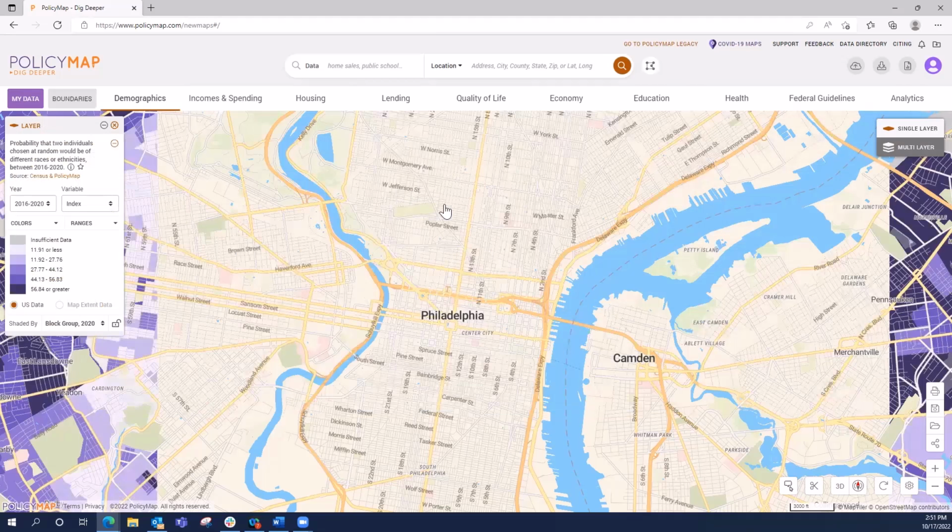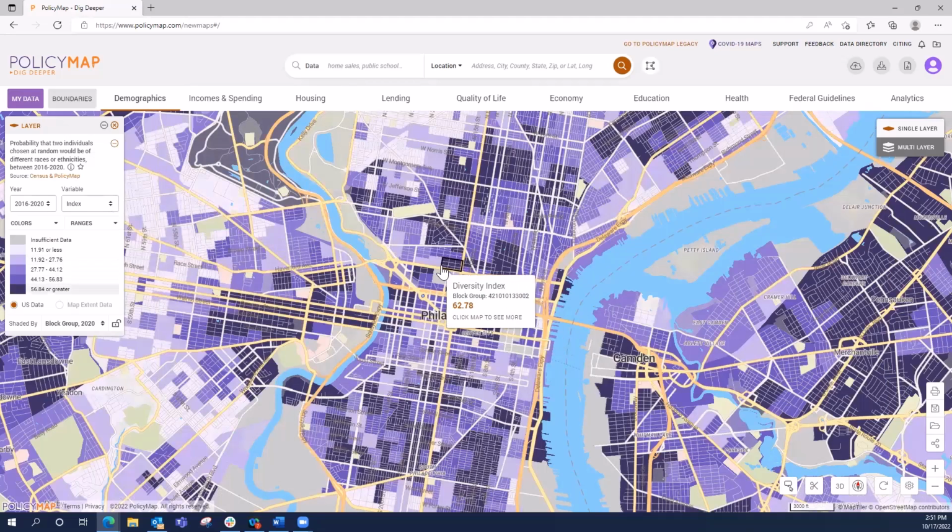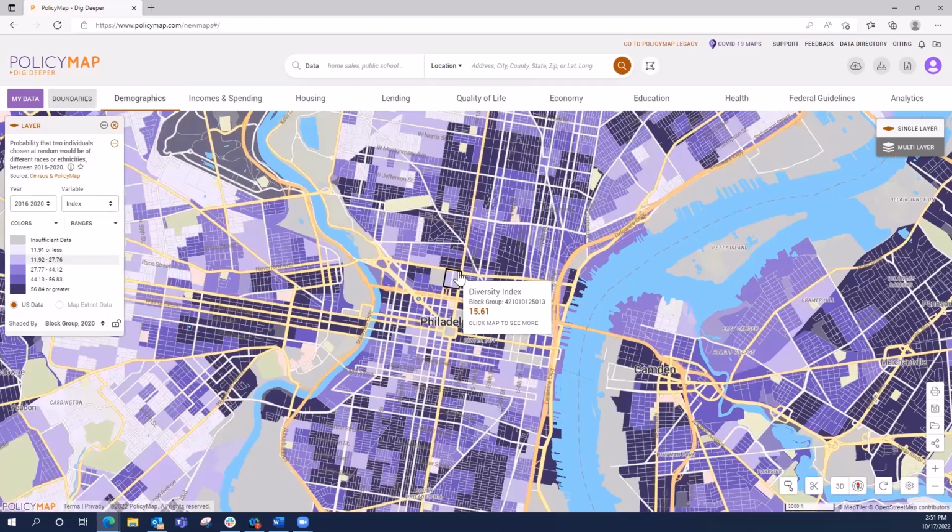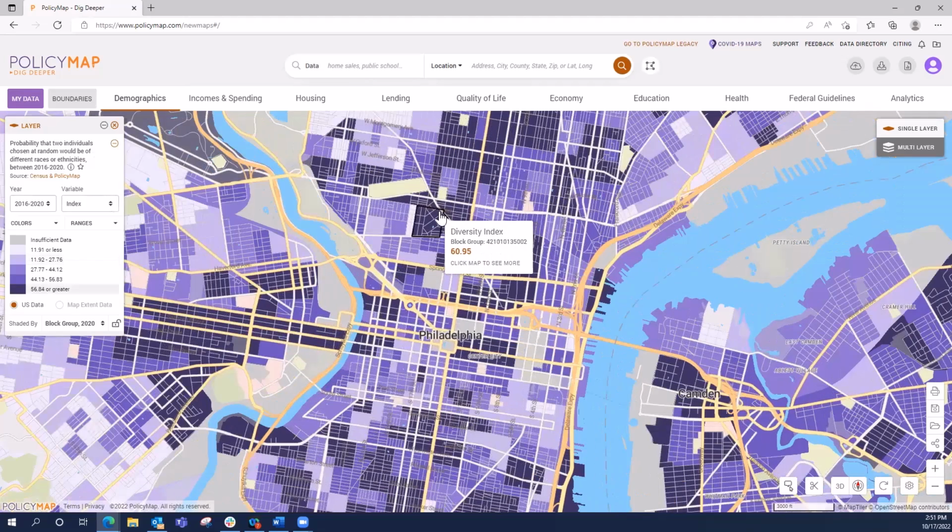And this was just recently updated by our data team. So this is showing the probability that two individuals chosen at random would be of different races or ethnicities. And you'll see the data is just being aggregated by a specific geography. So in this case, we're looking at block groups.